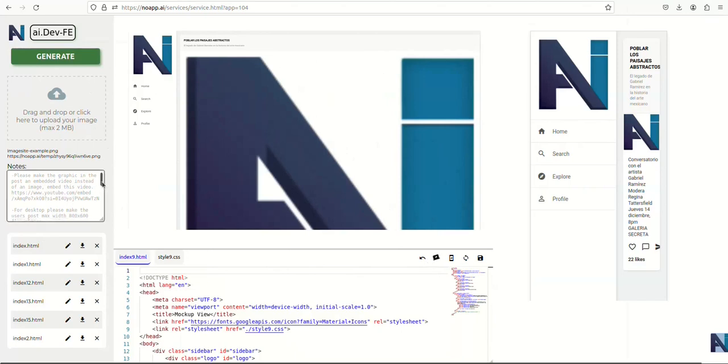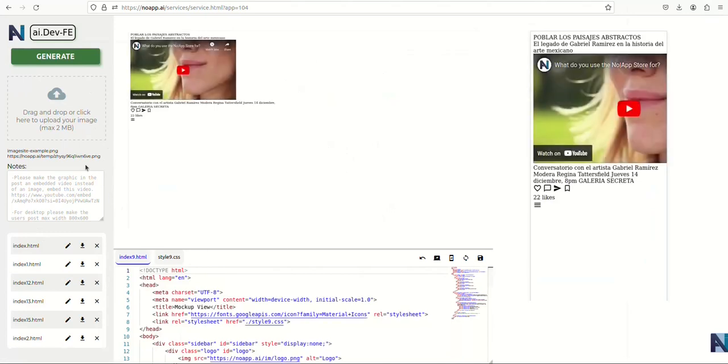I am just going to put a few notes in here, such as to replace the image placeholder with an embedded video and hide that sidebar menu on mobile. And now I will just click the desktop icon to have it go through the process and include my notes with it as well. The desktop icon will spin until it's complete. Again, 60 to 90 seconds should be expected.